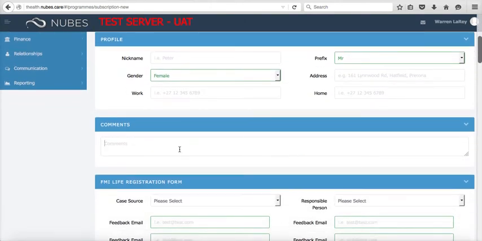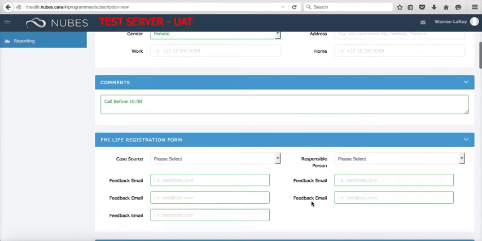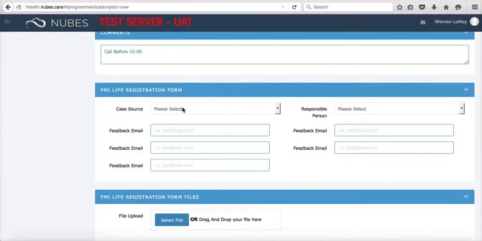If you've got any comments, please let us know. Again, we'll try our best to stick to times that you give us, but please let us know any information that you have. In this section, you can connect a case source, which is, in our world, a PA or a broker consultant if it's already been preloaded. Same with a responsible person. A responsible person will be an advisor or a broker that is connected, but they need to be preloaded for you to be able to select them here. If you've got other people that you want to have the full information and feedback on this case, you can add their emails, up to 5 extra people to follow the case and what's happening.